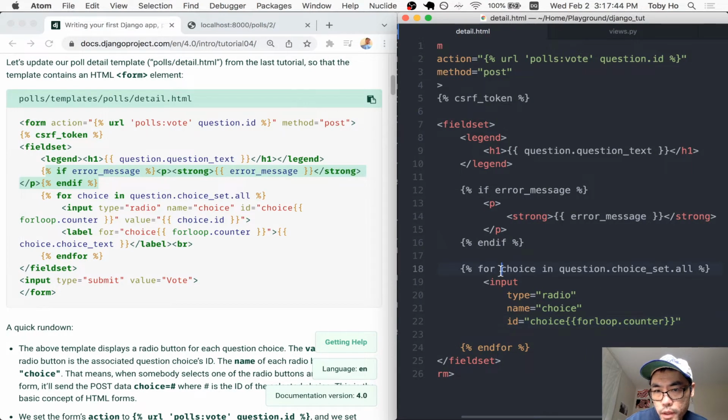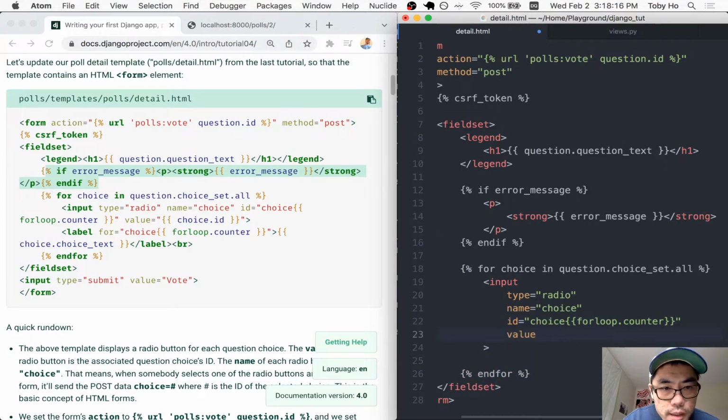I would imagine that would be just counting starting from 0, 1, 2, 3. There's a for loop, and we can use that using this double bracket notation, and this ID will end up being choice 0, choice 1, choice 2, choice 3, and so forth. We can test that later to verify what I just said, but I think that's what's going on.